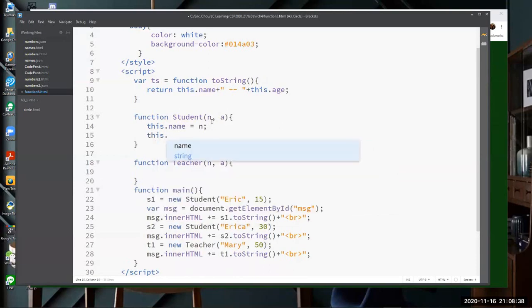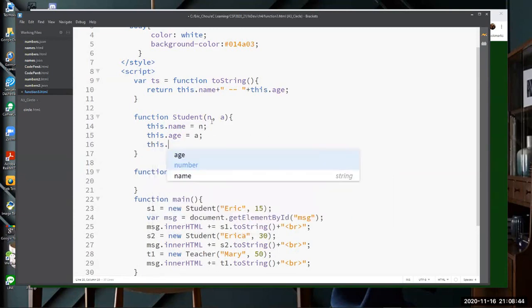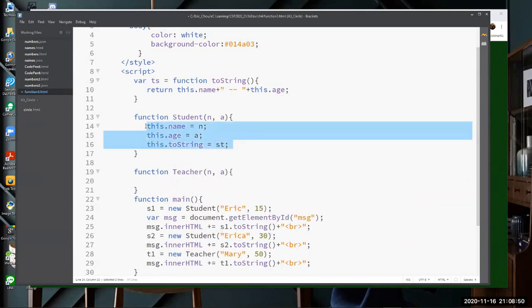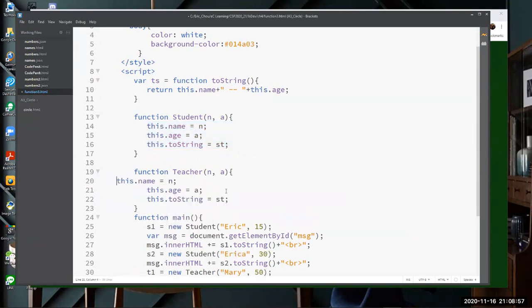This.age equals a. This.toString equals st. Copy this in, put it over here.